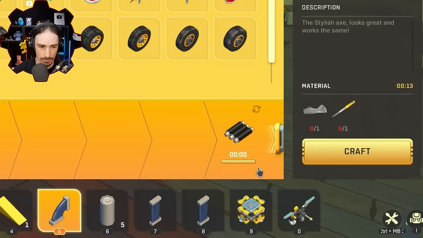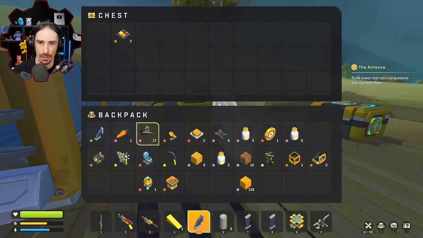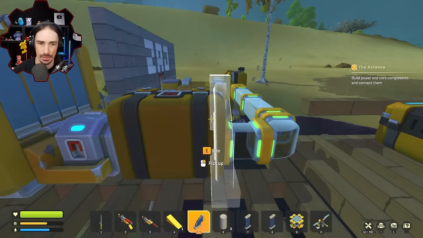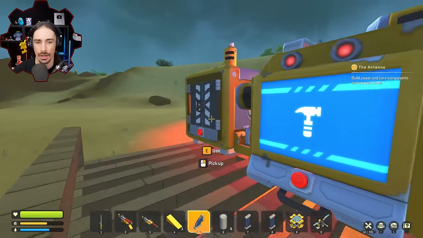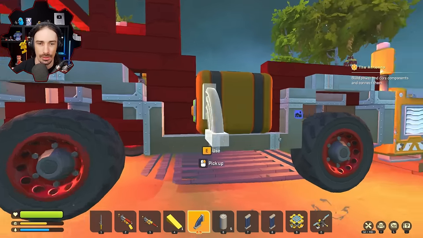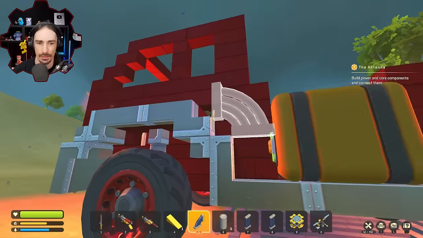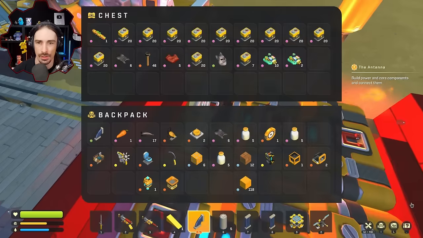Let's find out. Wait, that one goes into the chest. Oh no, it didn't go into the chest. Where did that go? Oh no. How do you determine what chest it goes into? Where are the high voltage cables? They could be anywhere right now. What about this chest? Oh, this is so inconvenient.